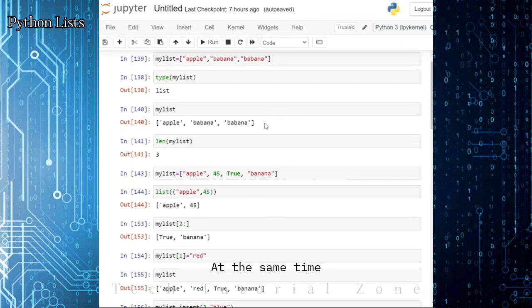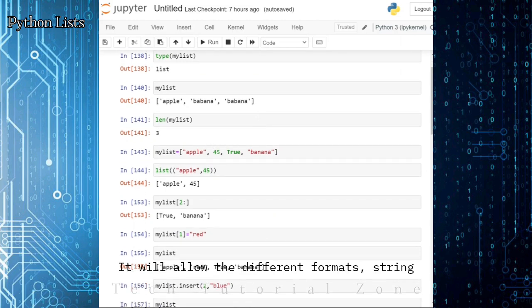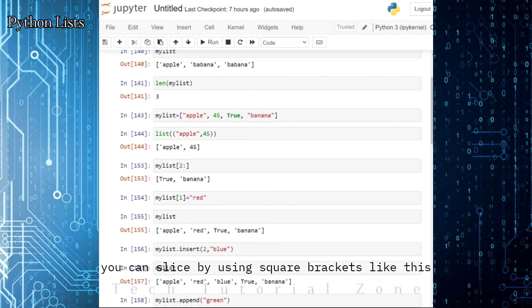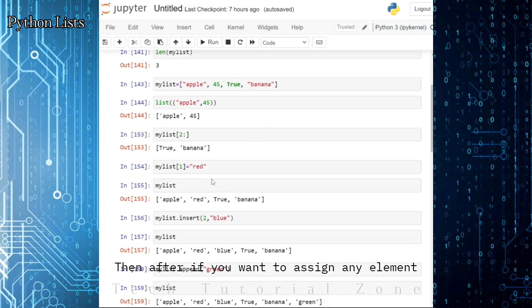So like this, you can create a list with square brackets. At the same time, it will allow duplicate values. It will allow different formats: string, boolean, integer, numeric format. At the same time, you can slice by using square brackets like this. Then after, if you want to assign any element in a particular position, you can use the index to assign the value in that particular position.